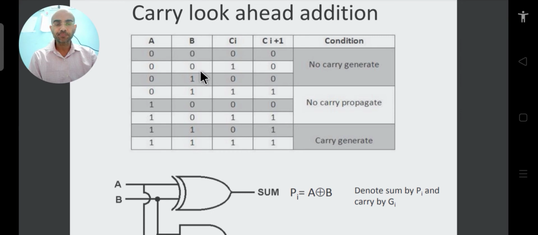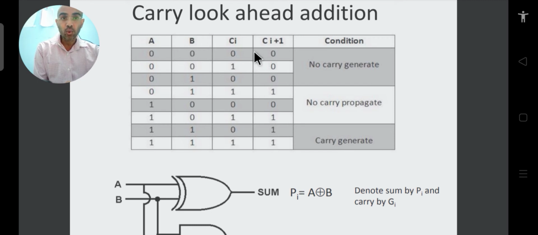If I just consider a full adder, we have three inputs, as usual for a full adder. These are our inputs A, B and Ci. For this circuit, our basic aim is to manipulate the carry, to generate the carry simultaneously. We will not do anything with the sum output where the sum is generated, but we will do something with the carry. That is why I have not shown the sum output here.